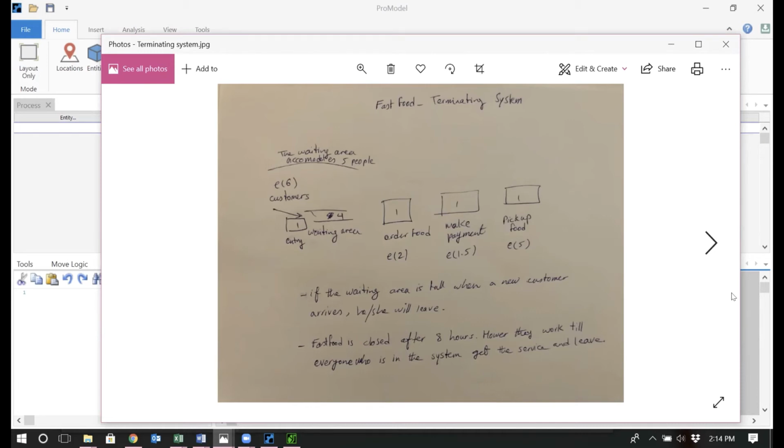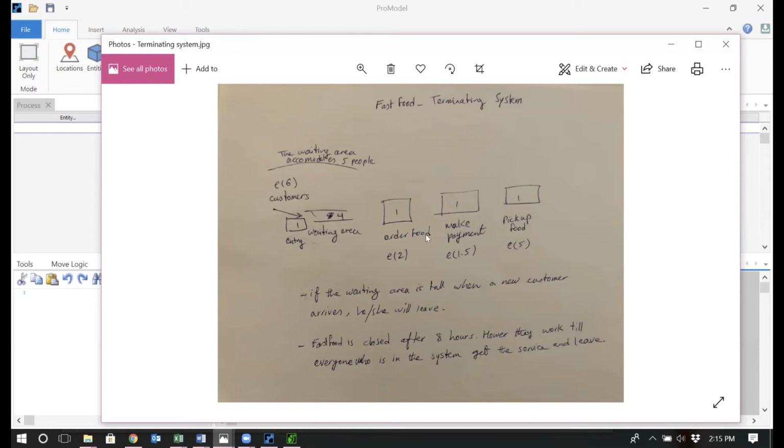The system that we are going to implement and learn this technique in is actually very simple, a fast food. This fast food has an entry point that has a capacity of 1 and then a waiting area that has a capacity of 4. This queue has a capacity of 4. So basically the whole waiting space has a capacity of 5 for this fast food. If an entity comes and this area is full, there are 4 people in the waiting queue and 1 person in the entry point, then the customer gets rejected. It's not going to enter the system.